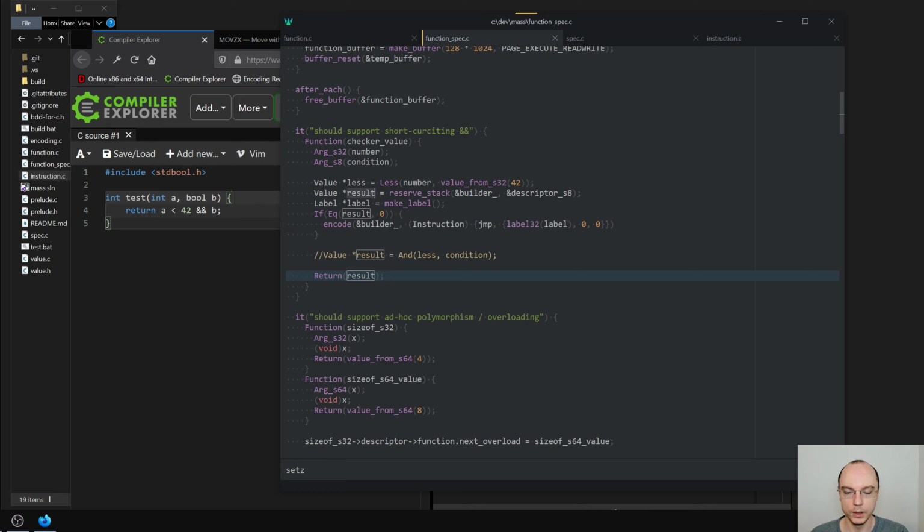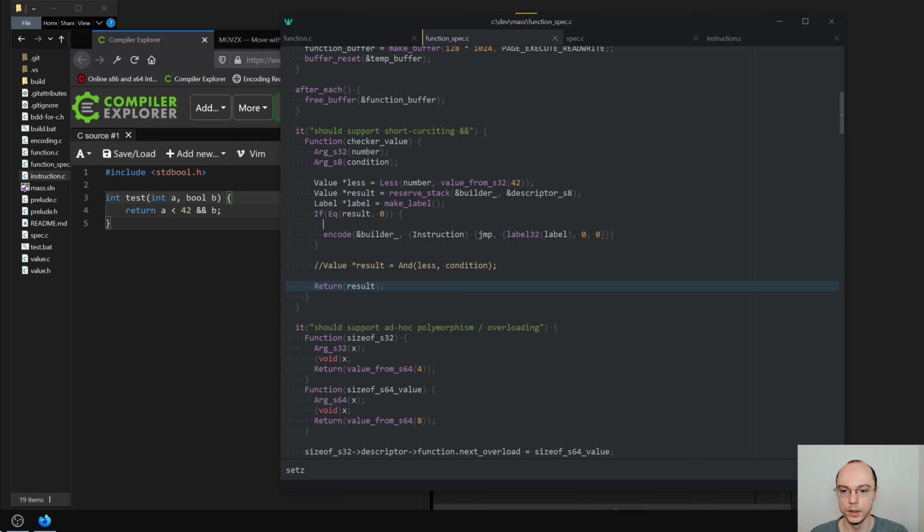Actually, we also need to update. Yeah, let's update the result right away. So we say move value result. Actually, it shouldn't be a result. It should be less here. We say move value result value.